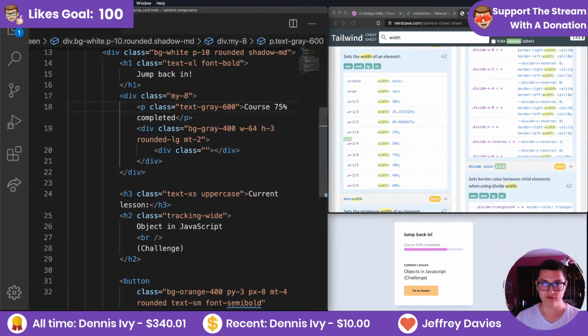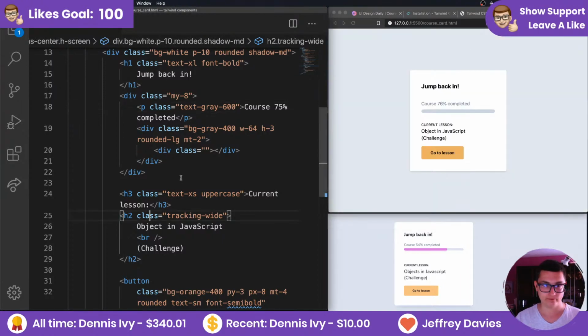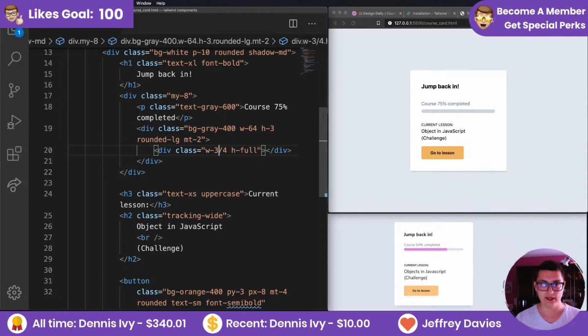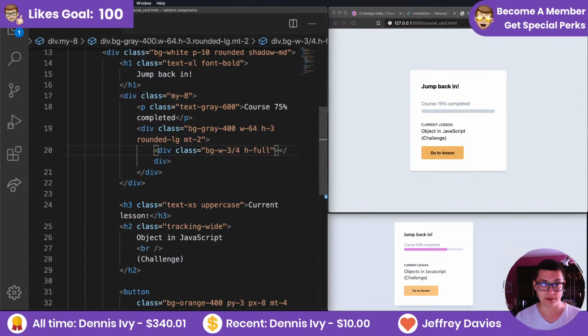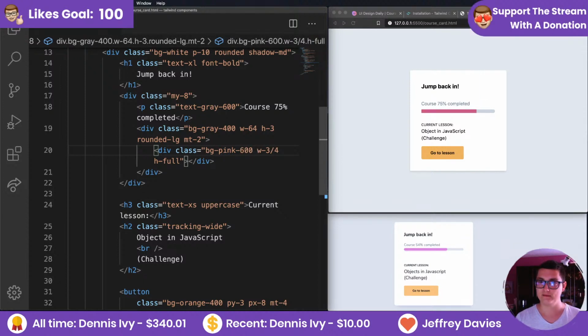So let's change this to 75, and we can use width 3/4. Width 3/4. Good. Now height should be full, so 100%. And now if the masterpiece works now, let's see, pink 600. Look at that, pretty nice. Although maybe it's 400, 500.